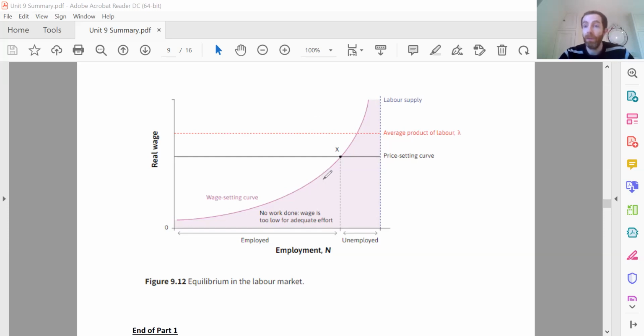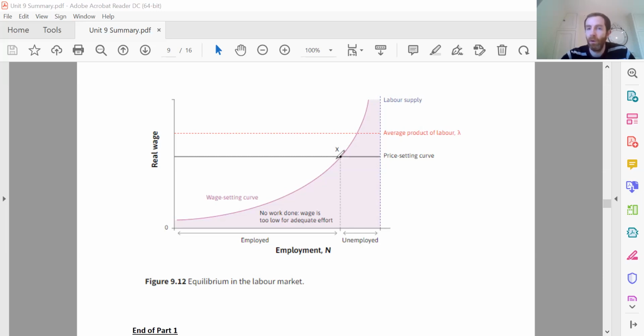Well, if we think about things from the firm's perspective, none of the decision makers within the firm would want to do anything differently. So the HR department, who are setting the nominal wage, have chosen a nominal wage that leads to a real wage where workers are putting in effort and they're achieving that with the lowest possible nominal wage. Would they want to change that? Well, no, because if they increase the nominal wage, they're paying a higher cost to the firm and not getting any greater amount of effort, because we assume workers in this model either work completely or don't work at all.